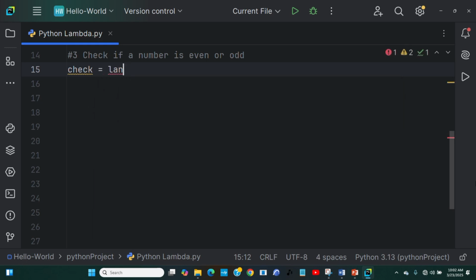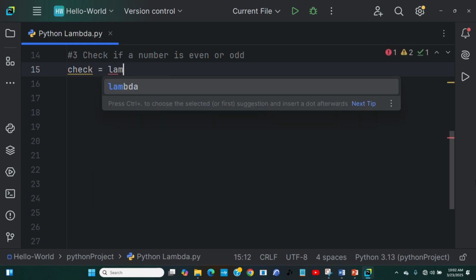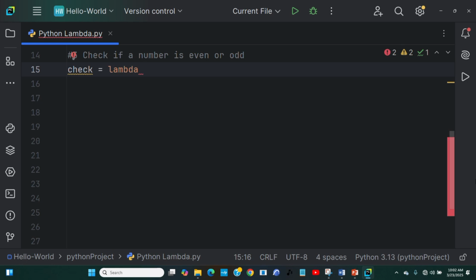So with the lambda function that we are holding, x is just going to be that input. We are going to check if the number is even or odd. That is the first thing we are going to do. It's going to take an input, the argument x, that is the number. So if it is even, then it should be what? We know how. We're going to use the conditional statement.